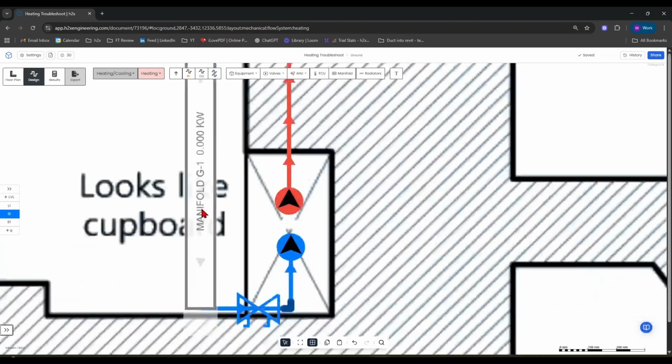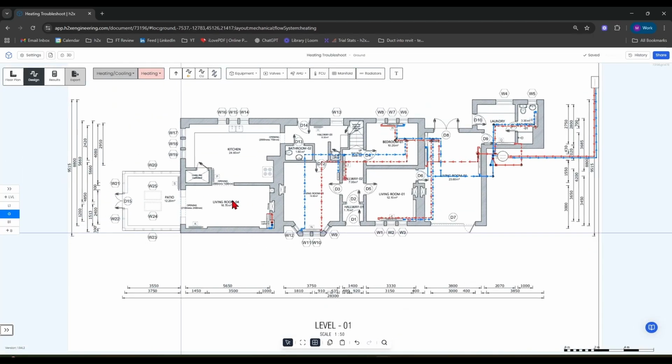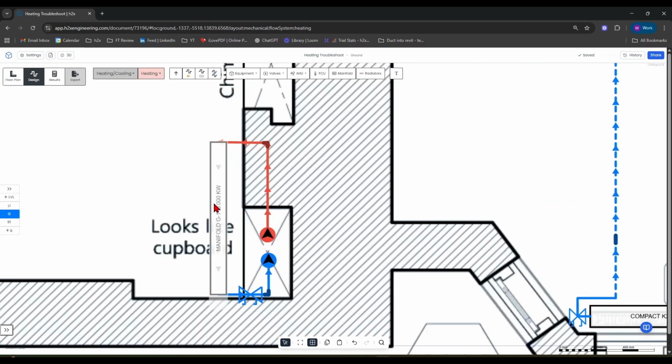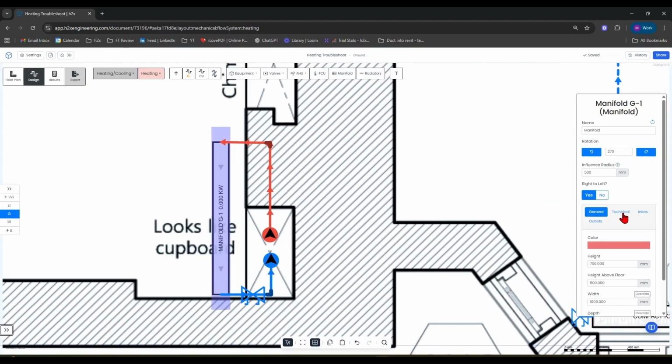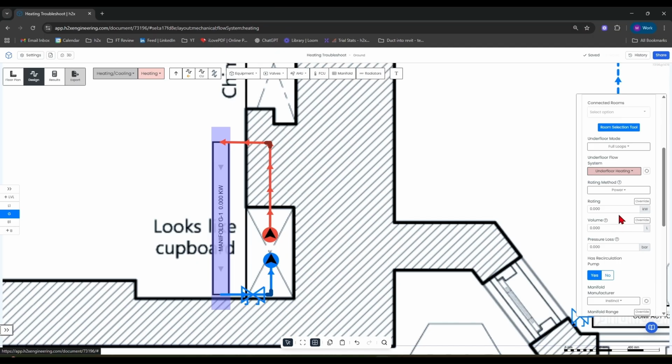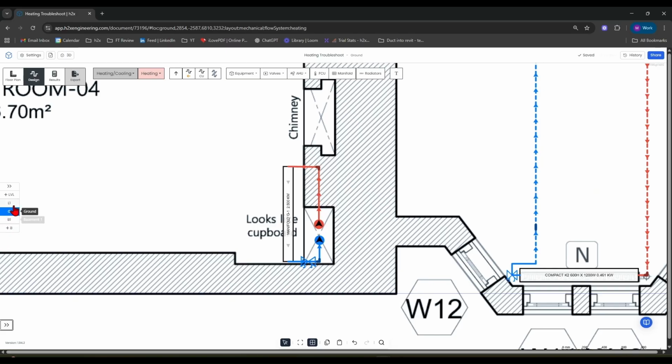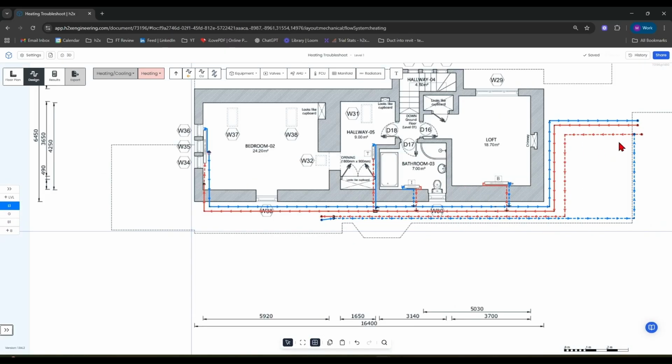If you're looking to add a manifold without an underlying heat loss room, the room would be required to do the loops, but you can allocate a kilowatt load onto the manifold here by going to the technical tab and saying that you have, say, 2.5 kilowatts worth of load on there. That will be applied to that pipe and obviously all of the subsequent pipes as you go back to the heat source.